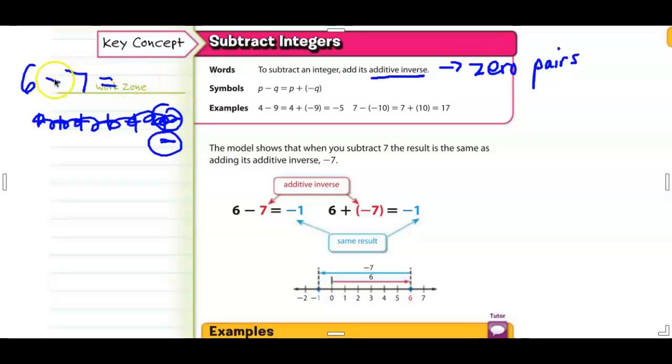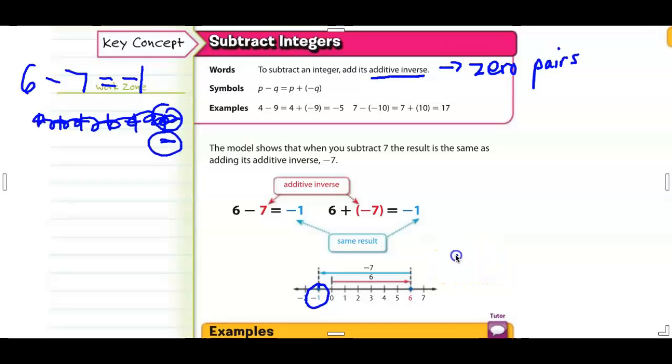So please answer the question, what is positive 6 minus positive 7? And that is correct, negative 1. All right, so now we're going to look at the number line real quickly. And we're going to notice we've done some similar things last week with this number line. So if we start with a positive 6 and I take away a positive 7, you can see I pass the 0 and I land on the negative 1.